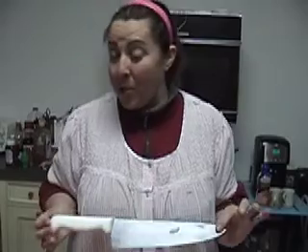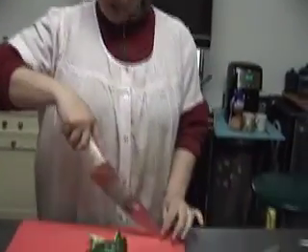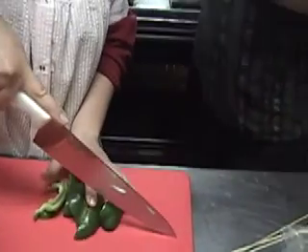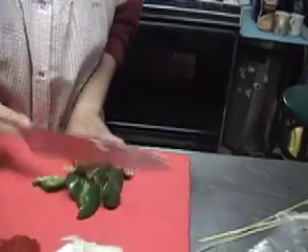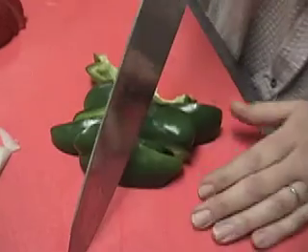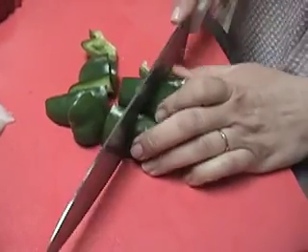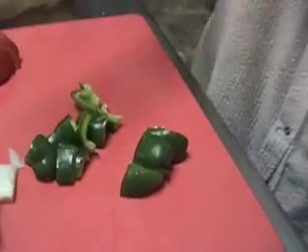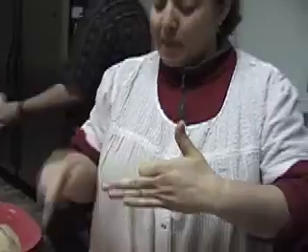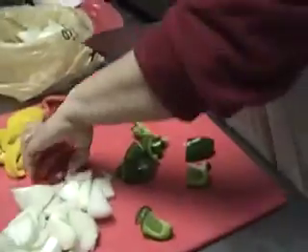Knives are very important — most people do not know how to use a knife or cut with a knife. Always when you cut with a big knife like this, you should keep the point of the knife on the table and then chop it — you rock the knife down over the food. Watch that. You put the point of the knife on the table and you rock the blade right like that, without going like this, because that will give you an opportunity to chop your little fingers off. That's what happened in my first cooking class.